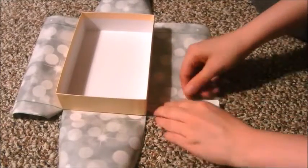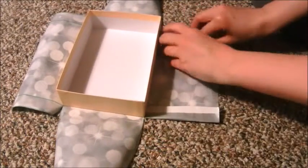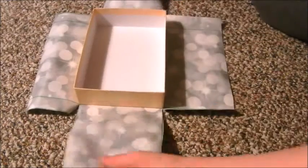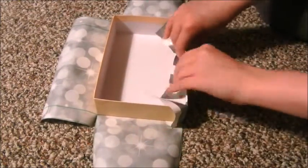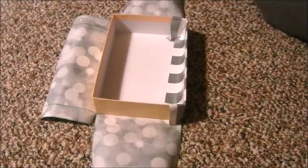Next, you want to fold over on the lines that you drew on the long side, so just fold those 2 little flaps over on both sides of the box. And then you want to flip it over on the inside just like you're wrapping a present, and just fit it to the box.